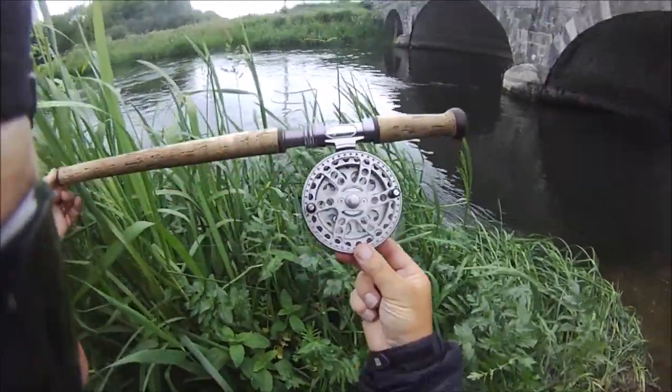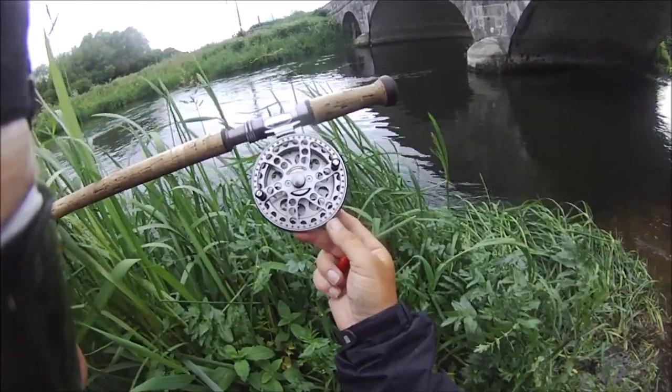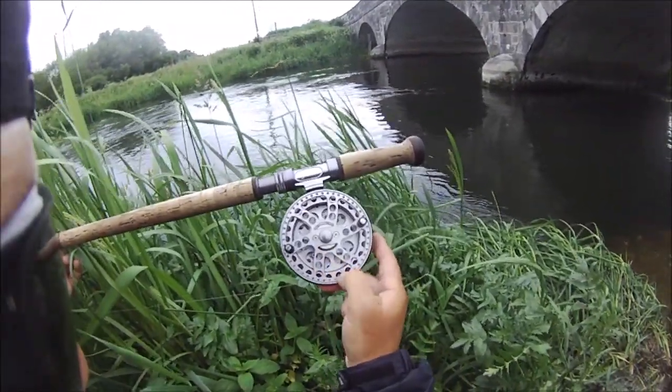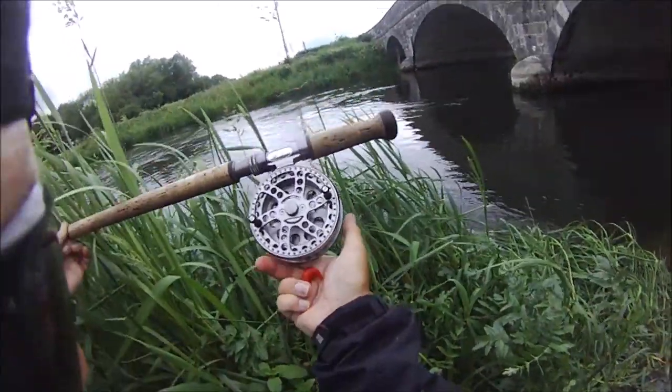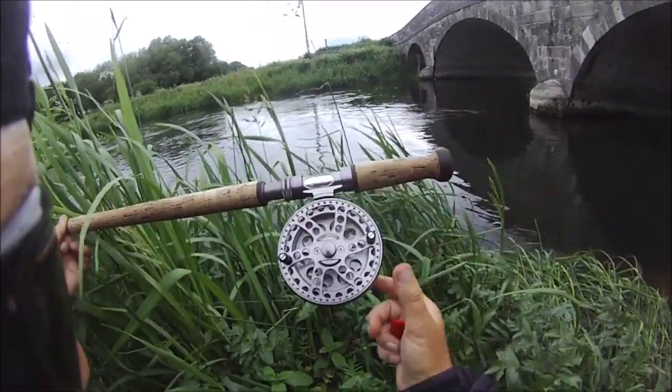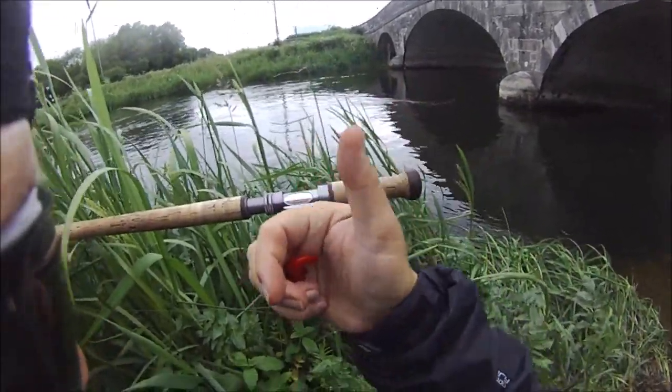Cost me 170 quid from Ringwood Tackle in Ringwood Town Centre. Speak to Richard, he'll put you on those and give you the best one. There's no guard on it because I like to use my hand as a brake. And with the guard, you have to use your thumb. And if you get a big 30-pound salmon, your thumb will get absolutely worn to heck.